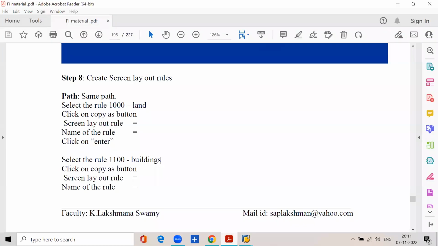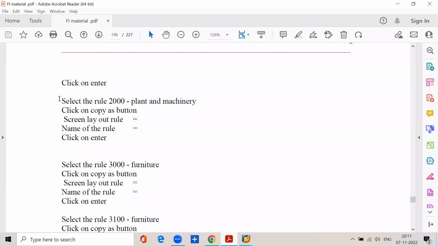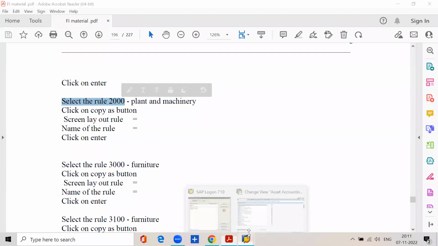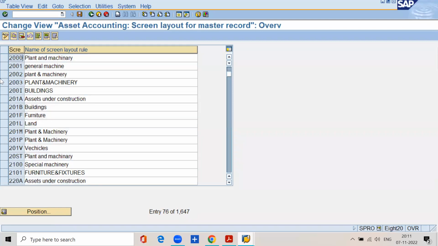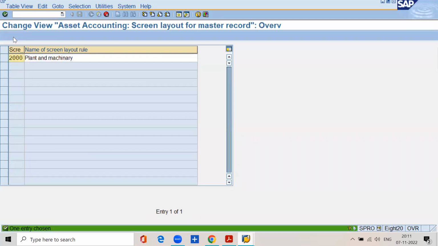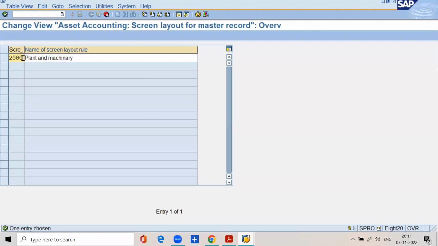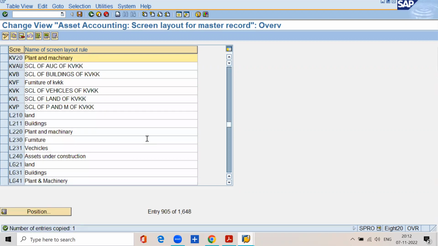Now, select the rule 2000 plant and machinery. Click on copy as button. Screen load rule KV20. Name of the screen load tool plant and machinery. Click on enter.